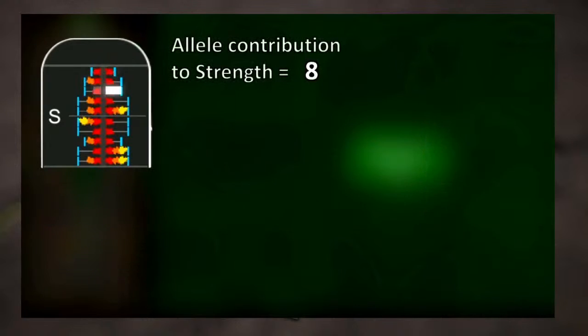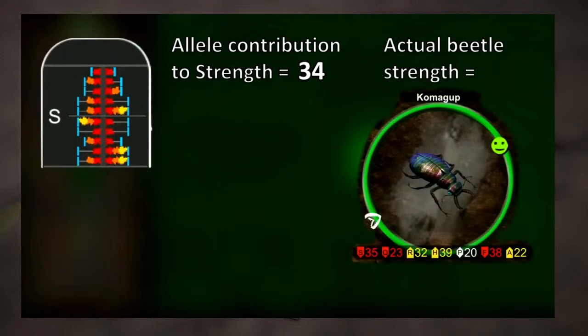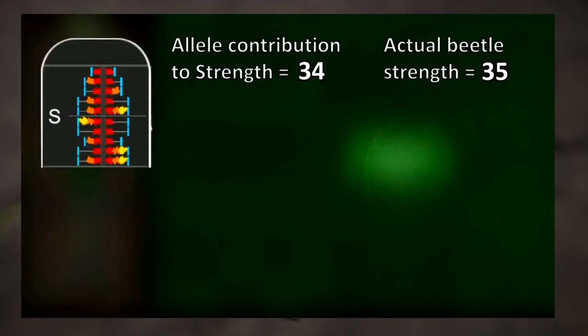Now, if we add up all of the little blobs in our strength alleles, we count 34, but our beetle's strength is actually 35. This is because some genes can have secondary effects on other stats. This is similar to a phenomenon called epistasis in nature, where the expression of one gene may inhibit the expression of another. These side effects are depicted.